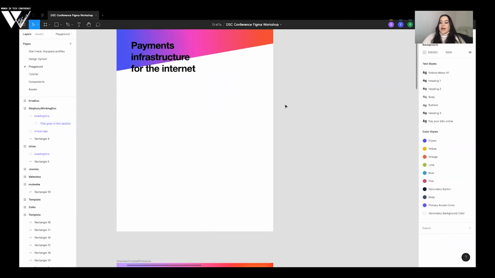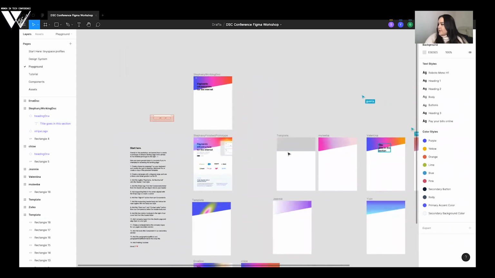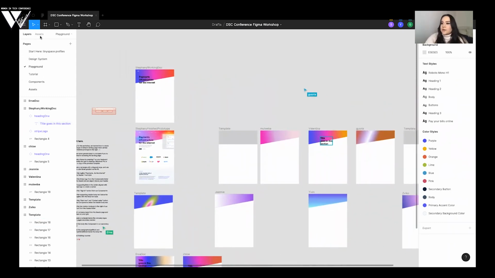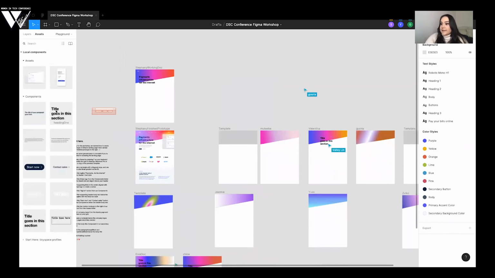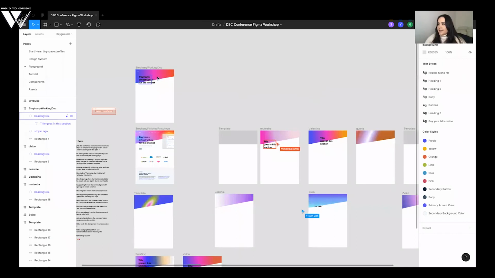And so if you're adding the component to your own window here, all you'll do is go to the left panel, click Assets, and then click the heading 1, and then drag it out to your document. There you go. And then I see that some of you may have it behind the header, just make sure that the heading 1 component is above the rectangle that we just created.